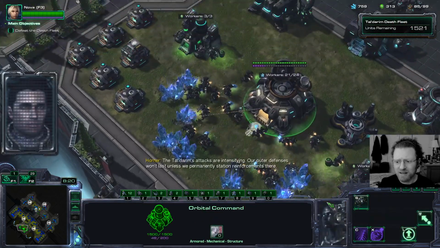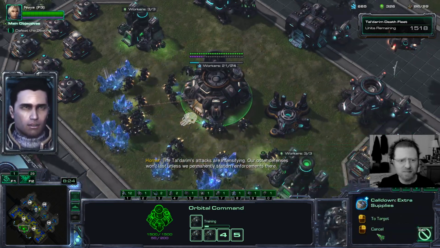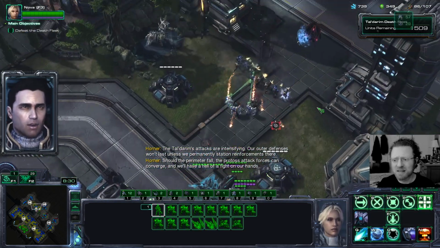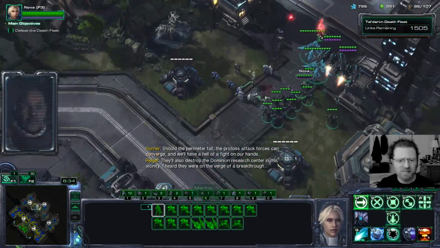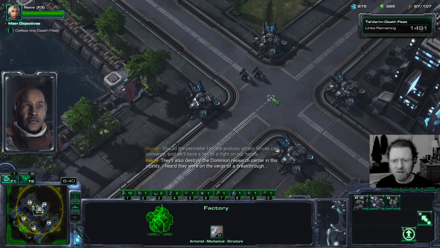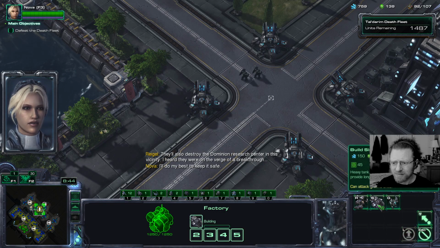The Tal'Darim's attacks are intensifying. Our outer defenses won't last unless we permanently station reinforcements there. Should the perimeter fall, the Protoss attack forces can converge, and we'll have a hell of a fight on our hands. They'll also destroy the Dominion Research Center in this vicinity. I heard they were on the verge of a breakthrough. We're gonna have to just put everything going this way. I'll do my best to keep it safe.